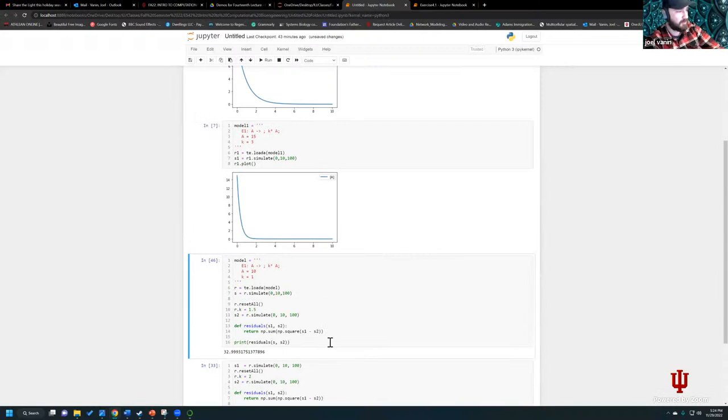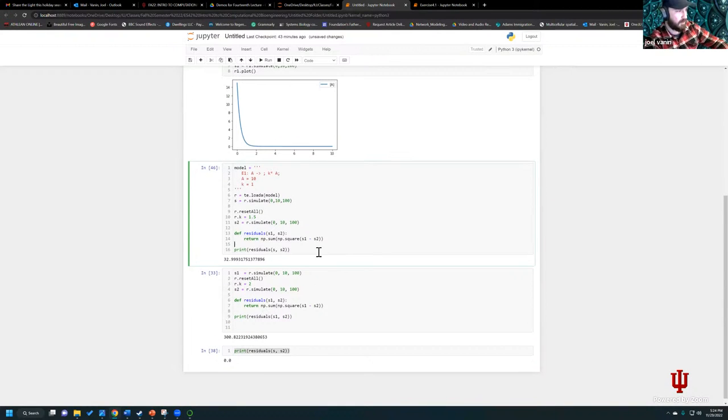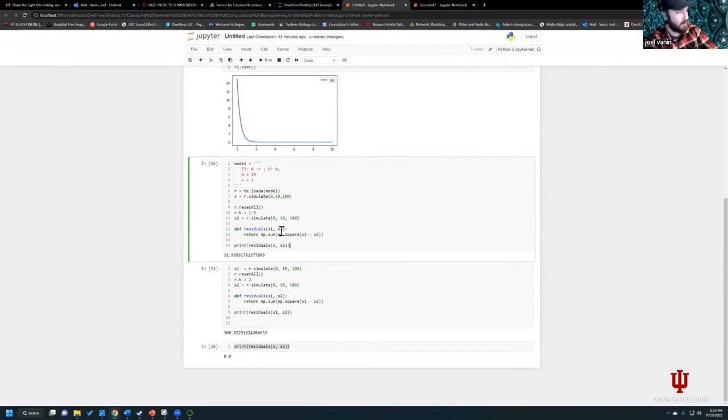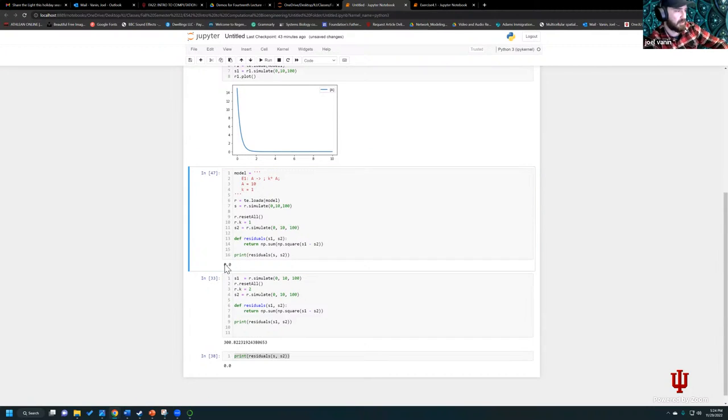So Pete was very quick on solving this one. It's basically, instead of passing a parameter, we are passing the models to compare. And then we're getting the results, right? And we can change this to one and see that it is zero since the original one is one, as it should be. But whenever you change it for a different value of k, you have an error difference going up. Anyway, okay, great. That certainly got the core idea.